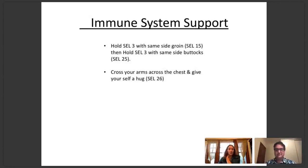And this is a great immune system builder. Again, we know that Safety Energy Lock 3 enhances the immune function. Safety Energy Lock 15, again, right here next to the pubic symphysis into the groin. We wash our hearts with laughter when we hold this. And it's through laughter that we can really transform our mind. Laughter purifies our subconsciousness and dissolves conflicts. Safety Energy Lock 15 here at the groin is also really good for bones, for broken bones. It also is really good for cleaning the lymphatic system. So if my immune system was not functioning properly, this really might be one of my go-tos. And I might hang out here for 10 minutes, really get the energy to move.